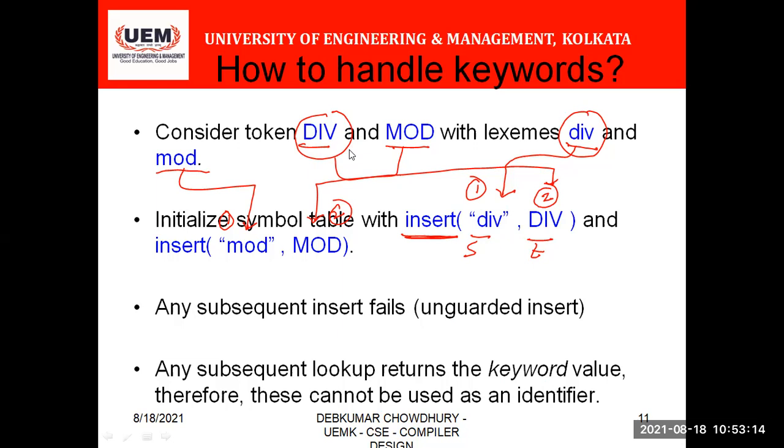Naturally there are lots of keyword numbers. For example, in C there are 32 keywords and each keyword has a particular number. Similarly, in assembly level language there are lots of keywords and each keyword has a proper number. That number has to be returned. If the lookup table returns that keyword value, it indicates that div is not an identifier. Identifier means a variable. Mod is not a variable, because the lookup function is returning a keyword value. So this is how the keywords may be handled.